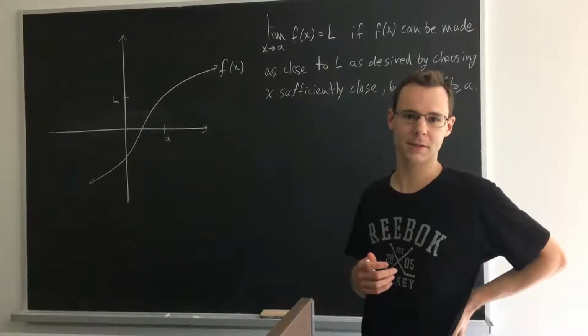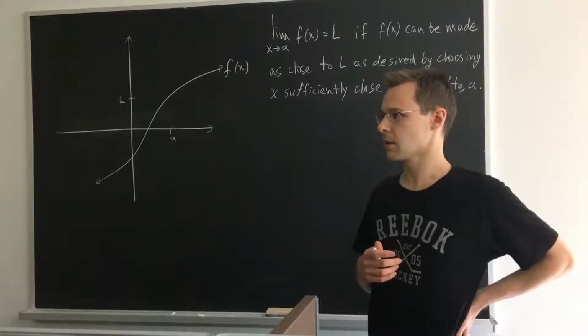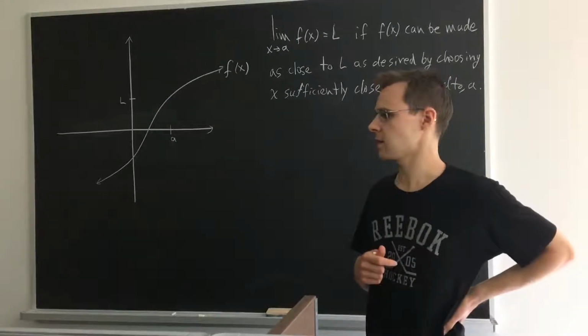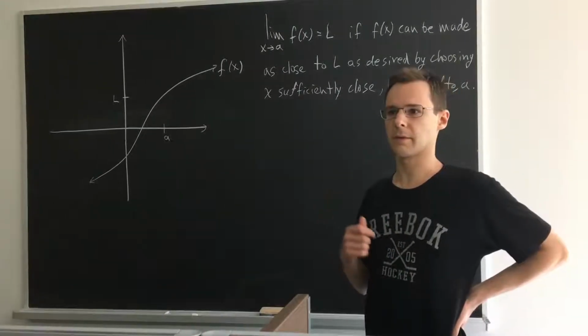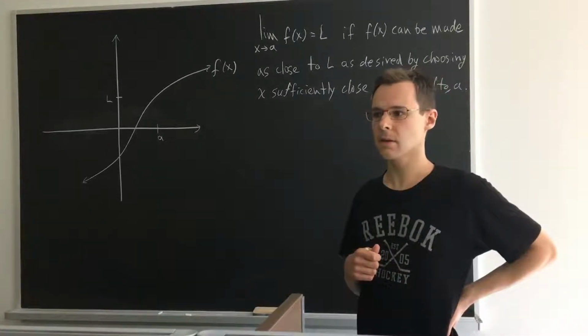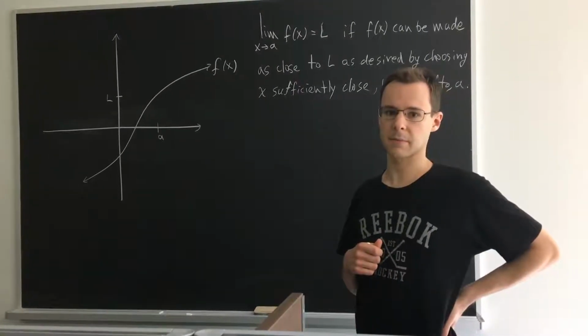Welcome to the first in a series of videos on epsilon-delta proofs. My aim in these videos will be to show you a wide variety of examples of how to use the formal epsilon-delta definition to provide rigorous proofs of limits. We'll start with the basics, and then we'll do harder and harder examples as we go on.